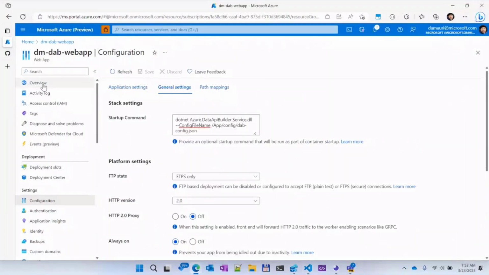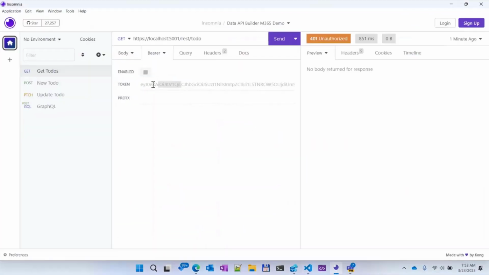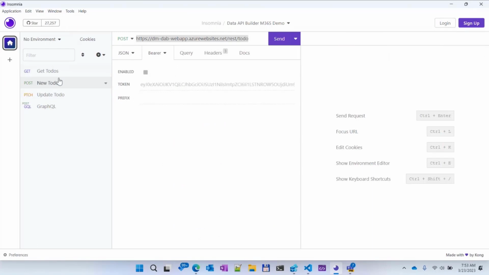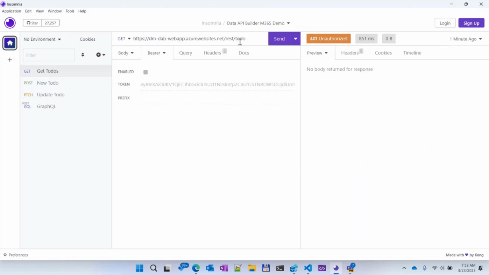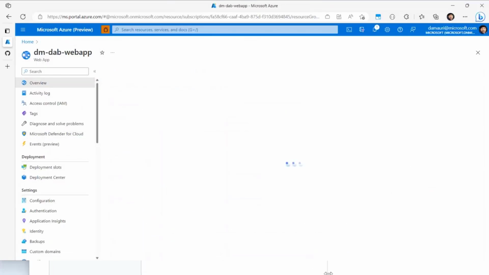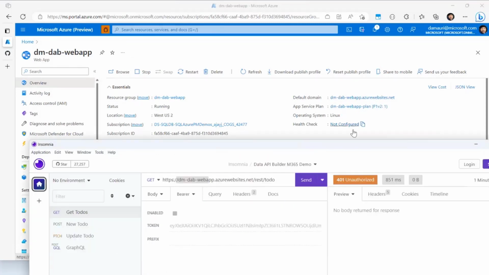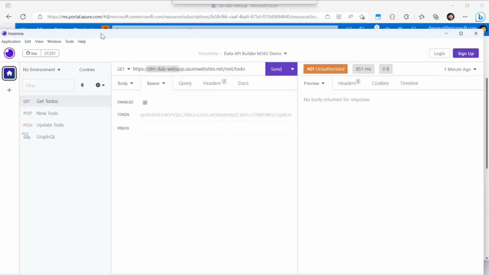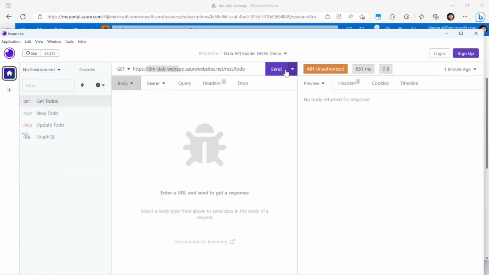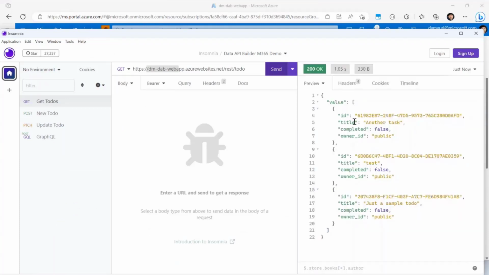And then I can just go here. That's what I already had prepared before. So now I'm going to the web app, basically the same website you have here. Yep, that's the same website. Now, again, I'm using Insomnia, but what will happen right now is that, of course, I still get access to all my items here, right? All the public ones. But this time I've been served by Azure.